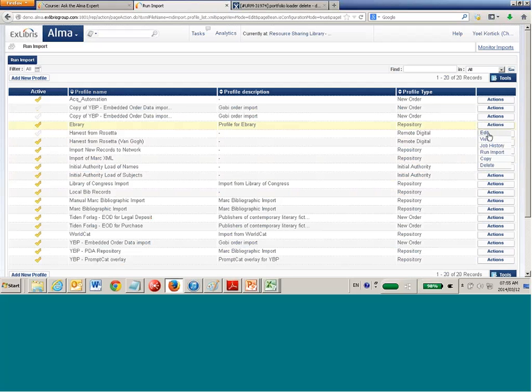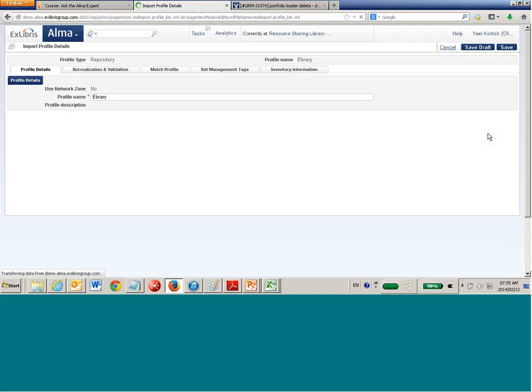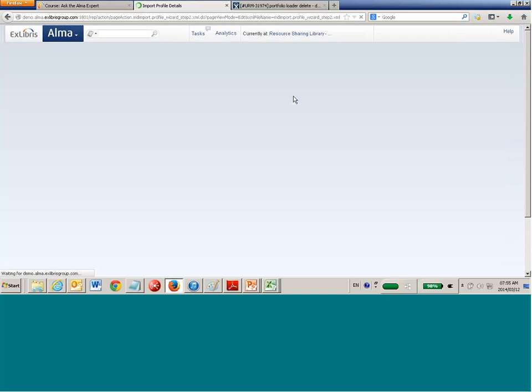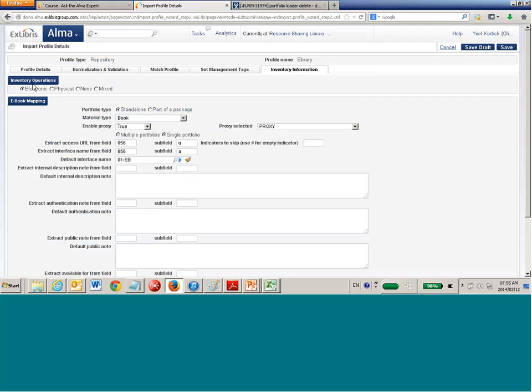So I'm going to go into an e-book import profile. And this is a regular profile for adding repository information, so it will load MARC records. In terms of the inventory, it is defined in a way that it will create electronic portfolios.